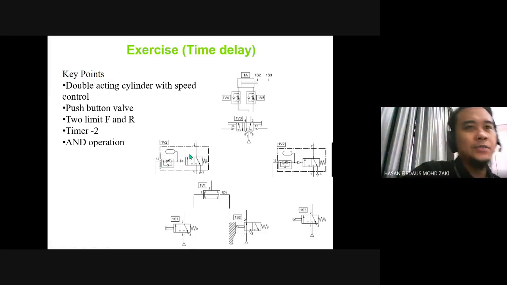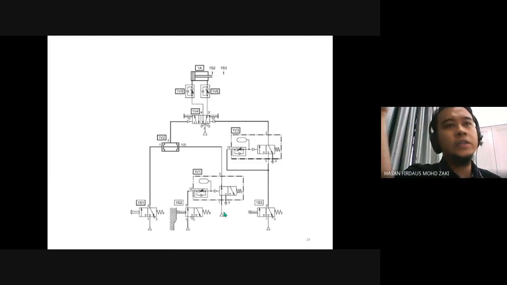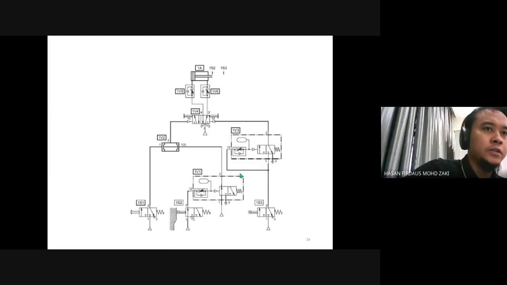This one is the same, but you need to decide where you want to put the second one. Because the task is you need to wait for 5 seconds when it reaches full retraction, just put your time delay here, the new time delay after the full retraction has been detected.